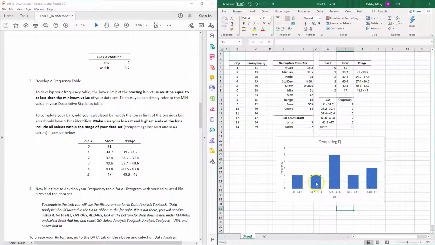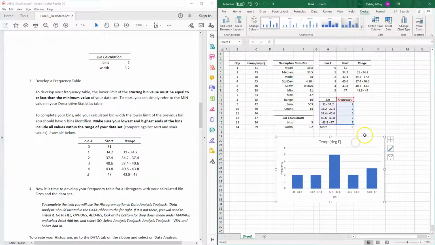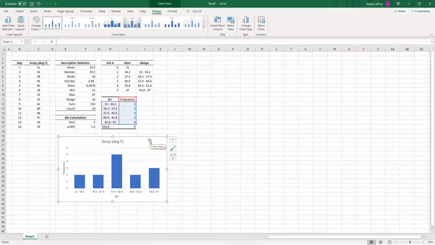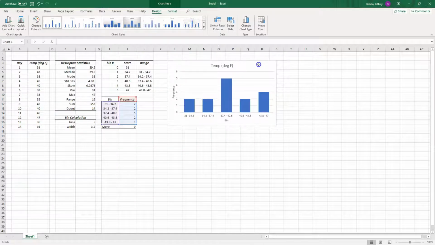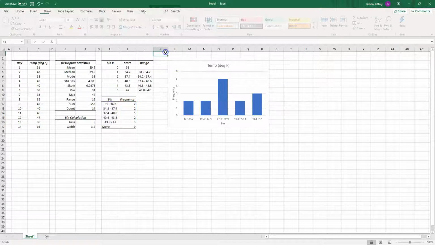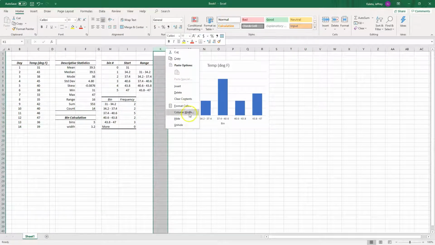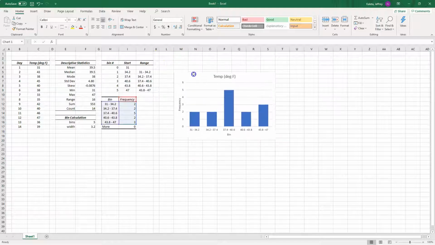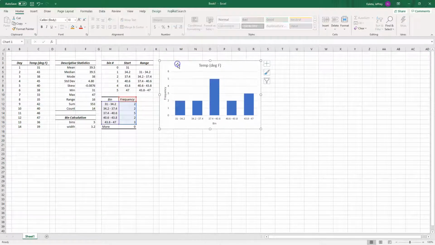I bet some of you right now are probably thinking you didn't know you could do that in Excel. All right, so let's clear up a few things. I'm going to move this up here to the upper left. By the way, if you don't know this, you can hold down your Alt key in Excel and you can snap objects to the grid. So if you notice how it snaps, that's exactly what I'm doing there.